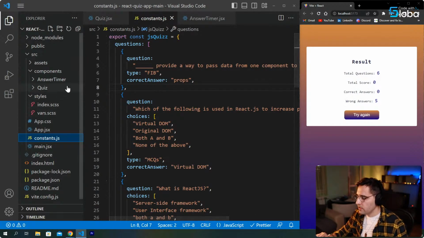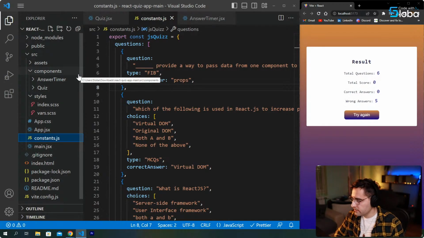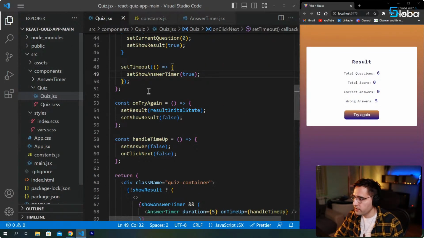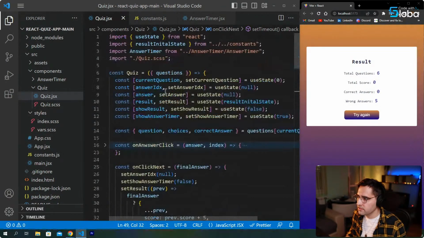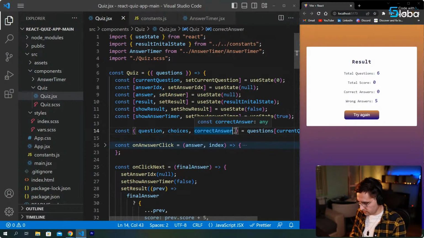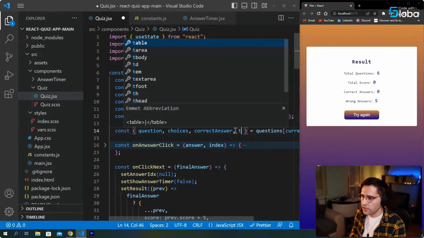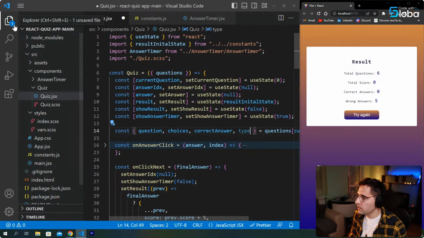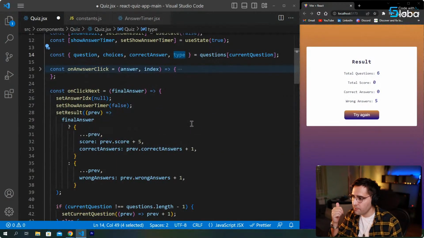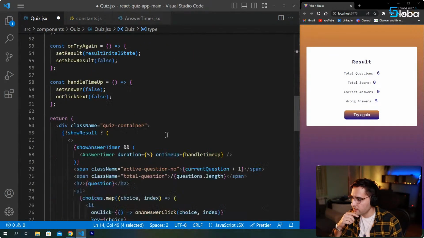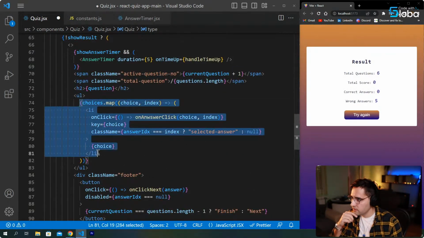Okay, and now let's add a new section inside of our quiz component. Here we first need to detect what the type of the question is. We can access the type, and if the type is multiple choice, we render these choices.